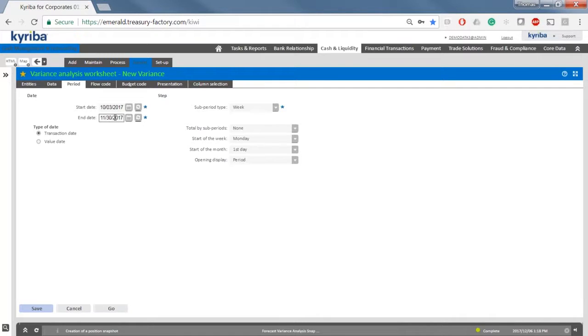This setting here is, what dates am I looking at inside of that snapshot? It doesn't need to be the full snapshot. I can just say, look at a sub period of time. I run my snapshot for 6 months out, but I might only want to do my variance for 1 month out, and I can do that by setting it up there. So I hope that clears it up. That's how you use those dates interchangeably.